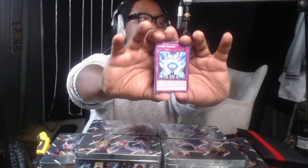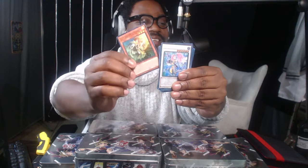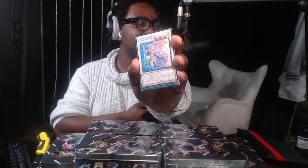All right, here you go. Let's crack this open again. And let's see what we got here. Okay, and then here we go. Flameburst Dragon, then a card to play with it. It's kind of crazy. What is this? This is the exclusive to the 10. This is the 10 exclusive synchro Mindcaster.